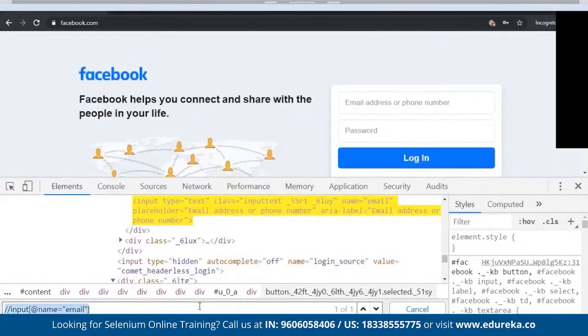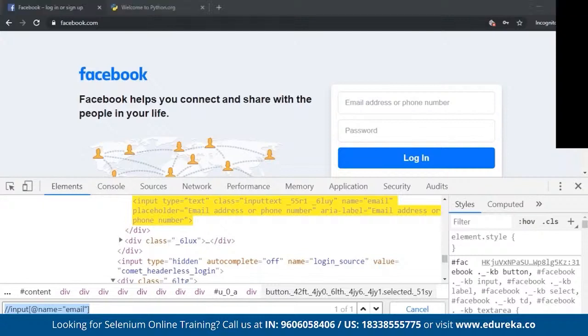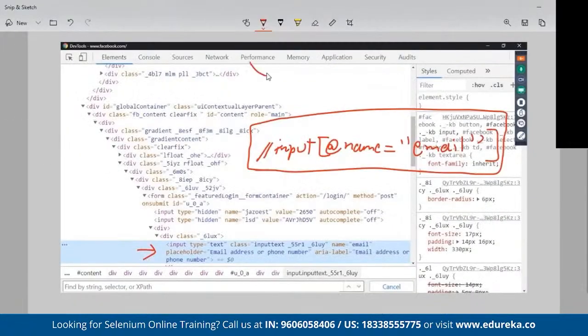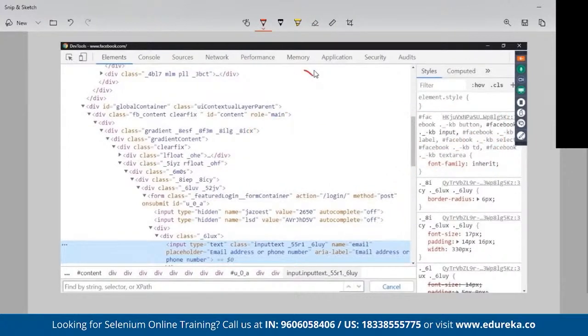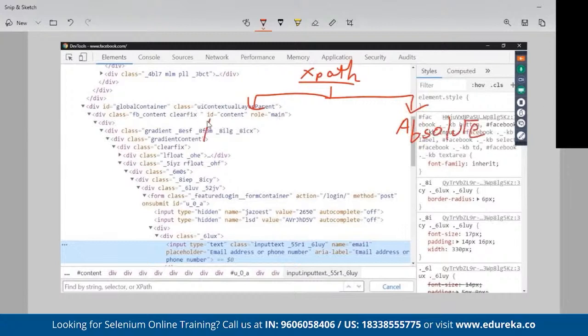But there are various types of XPath also. In XPath you have a lot of customization. You can customize based on the functions, based on the operators. There are multiple types of XPath. I'll just use this to explain. When it comes to XPath, we have two types: absolute and relative.